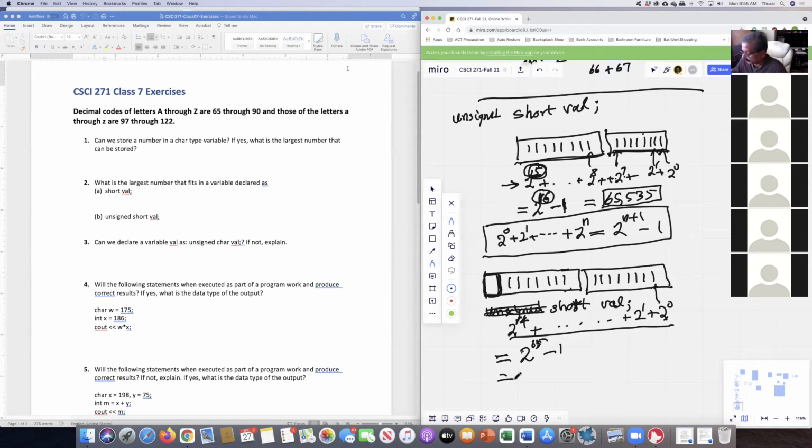Okay, so some of you calculated the value 32,000 something. That's correct. But I can quickly calculate that myself to confirm. The calculator in your phone is a scientific calculator.